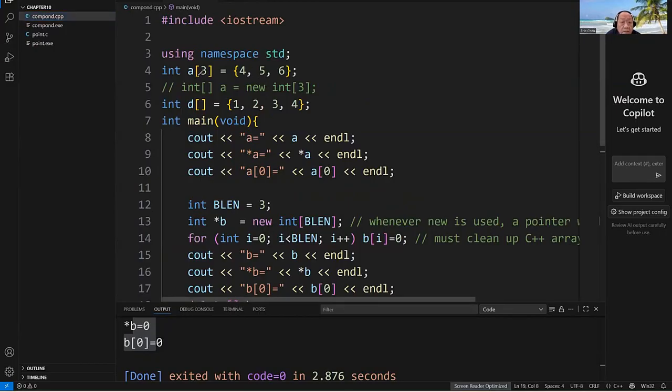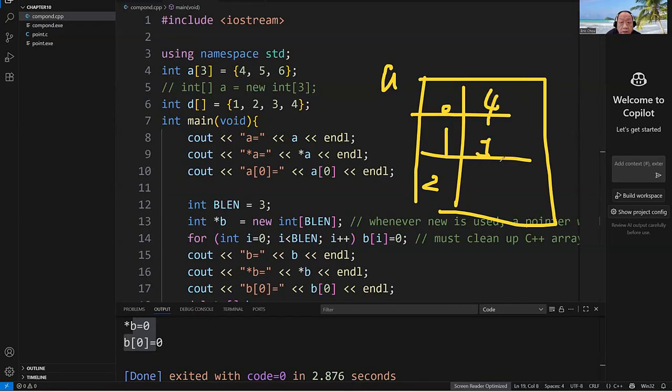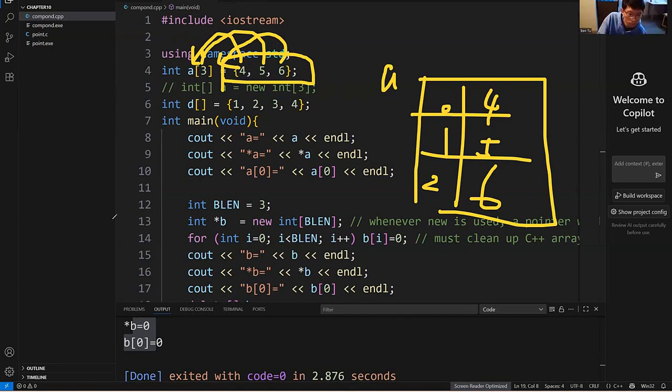Array, you actually have A, you will have the location 0, 1, 2. You will assign 4, 5, 6 to it using this. So first value goes to the first memory, second to the second memory, third to the third memory. Is that okay? Yeah. Same thing right here.